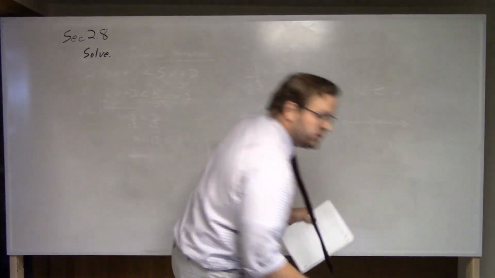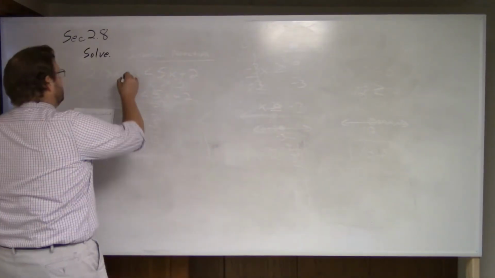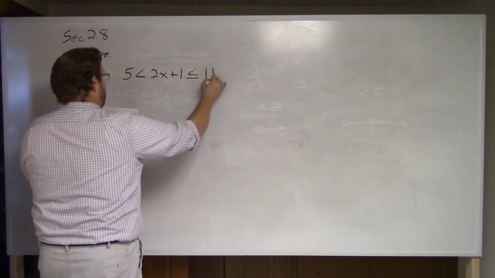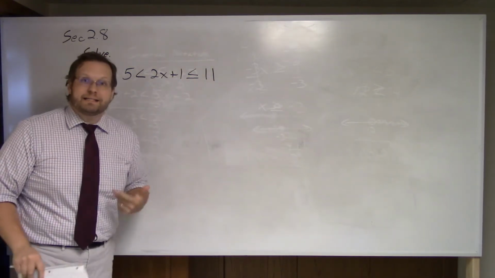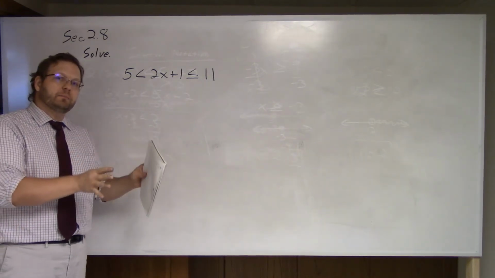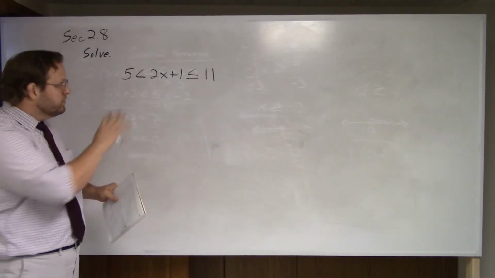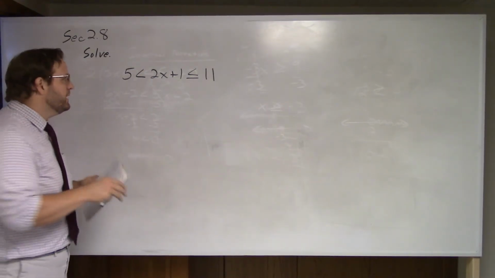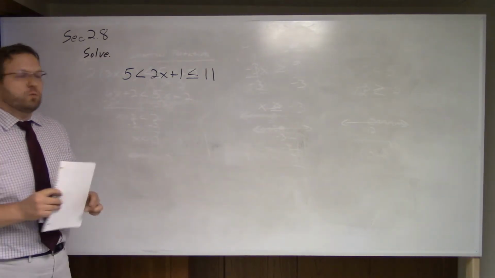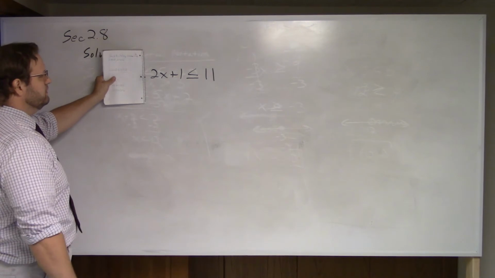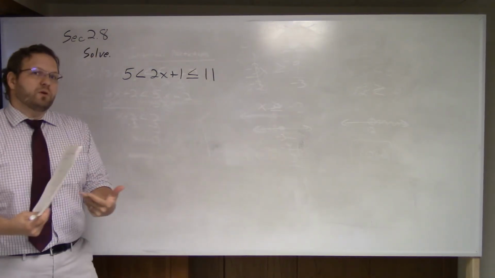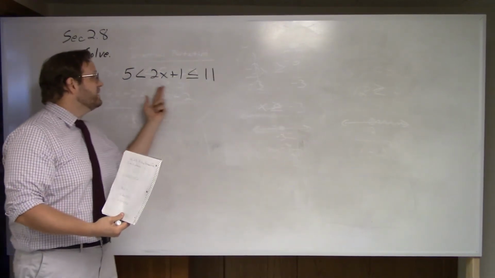Okay, I still want you to solve, but now I'm going to give you something like this. Now, what the heck is that? That is what's called a compound inequality. You'll talk about that a little bit more in chapter 9 in more detail when we get there. But right now we're just going to keep this simple. What we basically have are two inequalities in one. We have this inequality here and that inequality there. It's just they interact with one another in a certain way that we can pull it together in one clean statement.